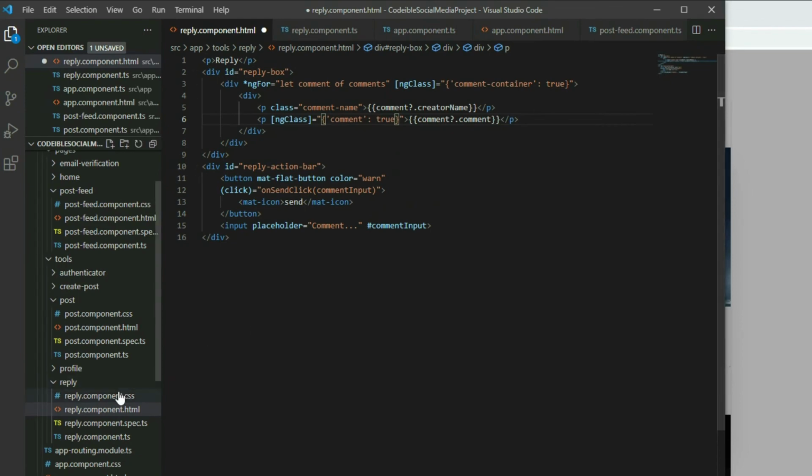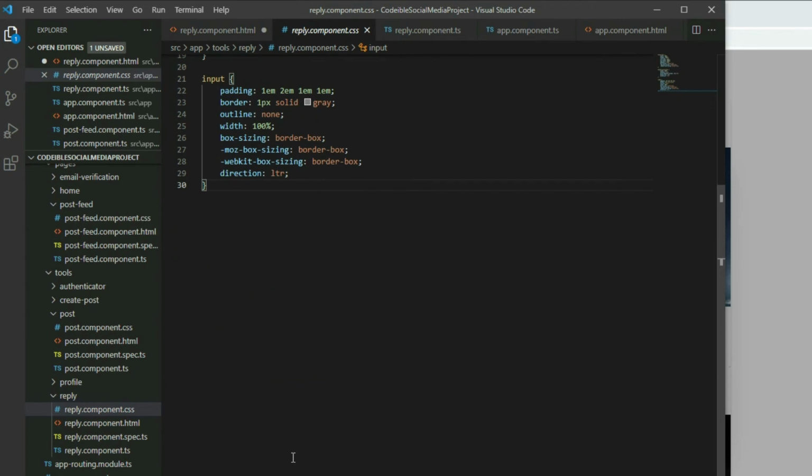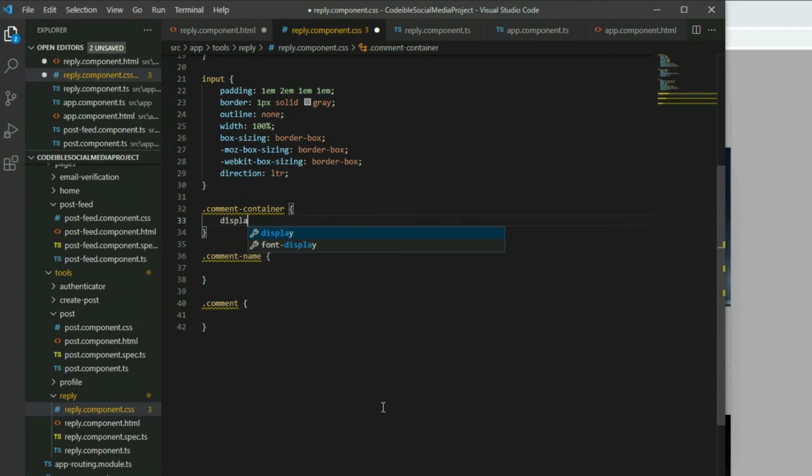Go to the reply component CSS file and create the comment container, comment name, and comment classes. For comment container, set display to flex.